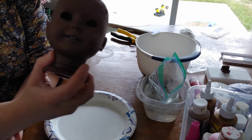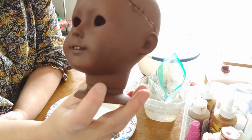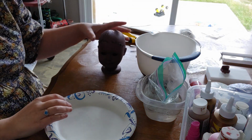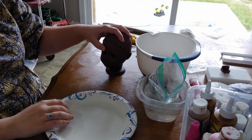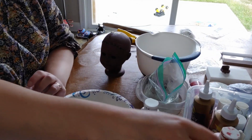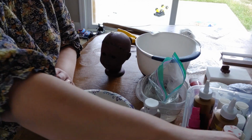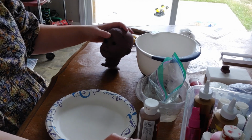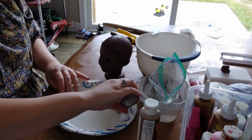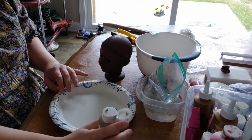I also, there's uneven places where the dye didn't take evenly, so I'm going to show you that technique I used on Kay to kind of make that look better. So first we have to match her skin tone as closely as possible. And this is definitely something that just takes some trial and error.